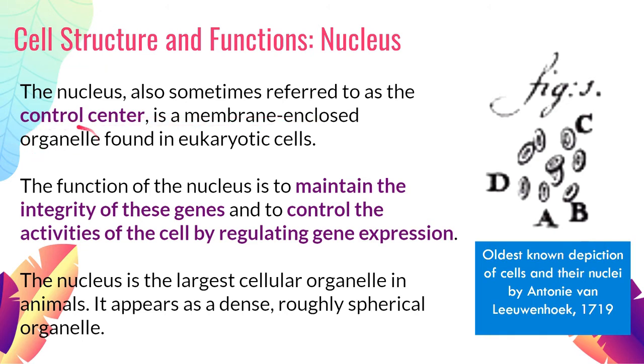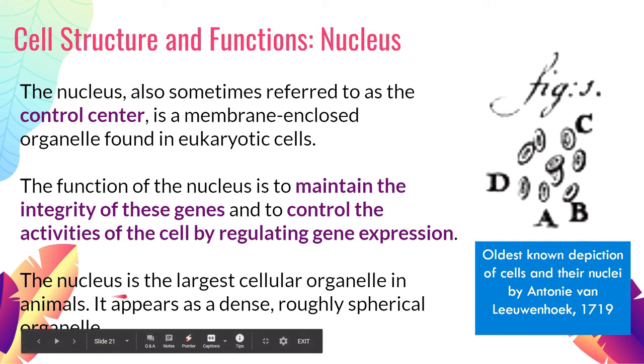So it is an organelle, it has a specific function for the cell, and it has its own membrane. And they're only found in eukaryotic cells. If you still remember our previous video, we've discussed the differences between prokaryotic and eukaryotic cells. And one defining feature of eukaryotic cells is the presence of a true nucleus. So they have their own nucleus. The function of the nucleus is to maintain the integrity and protect the genes and to control the activities of the cell by regulating gene expression. Again, we will learn more about this in the second quarter.